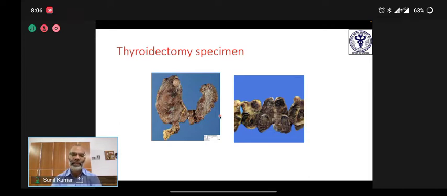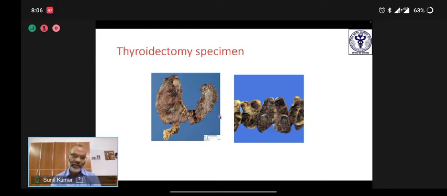And once you have described that, then you will be expected to answer certain questions: what are the complications of this surgery, what will happen if suddenly the superior thyroid artery is bleeding or has retracted, how are we going to catch that, how are we going to control that. Similarly, what is the location of the parathyroid in this specimen, what is the meaning of total thyroidectomy, near total thyroidectomy, and hemithyroidectomy. These are some of the points. I am not going to describe this, but I am just trying to make you aware of what you are expected to know or answer when you get a specimen for thyroid.